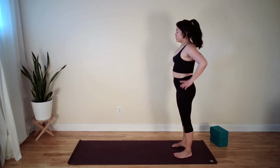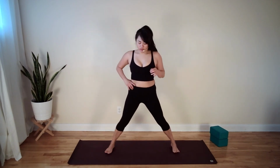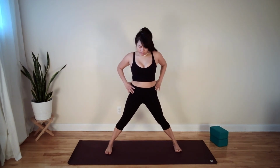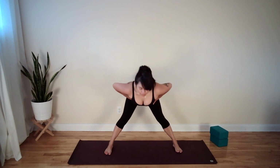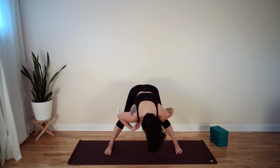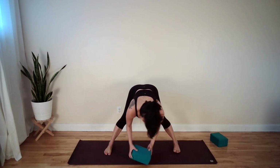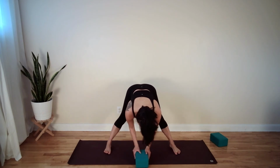All right. Now we're just going to step forward with the right foot. Turn your toes to the long edge of your mat. Wide forward fold. Hands onto your hips. Take a big breath in. Open up your chest. Exhale to fold forward. Fingertips might come onto your mat or your block, whatever works for you. If you're using a block, it's going to come right between your feet.